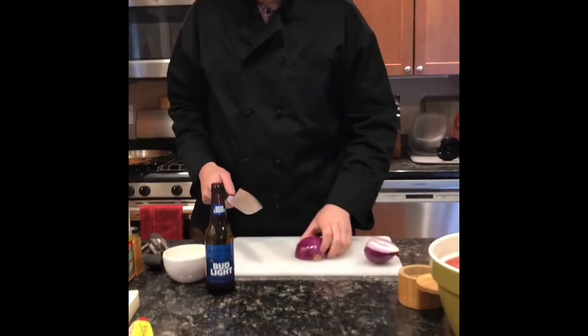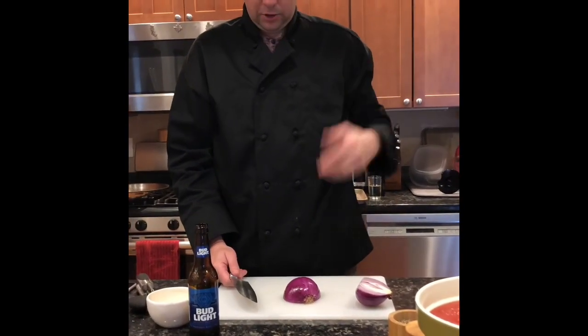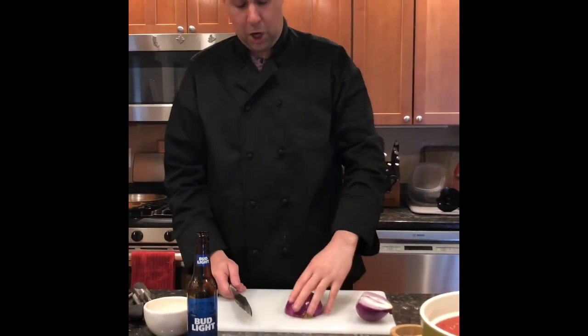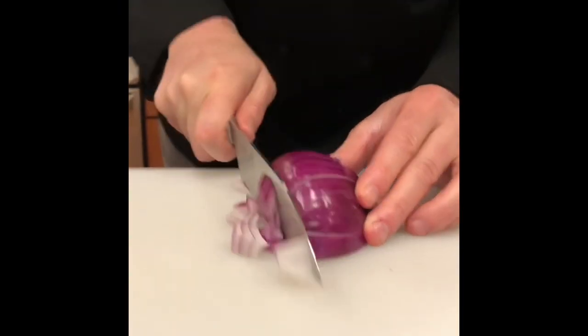So what we're gonna do now is start prepping the sauce here. I have right here 1 red onion. In full disclosure, during these quarantine times, there were no other onions available at the store. So we're gonna go with, get a nice chop on these onions. Just get a nice chop on them.